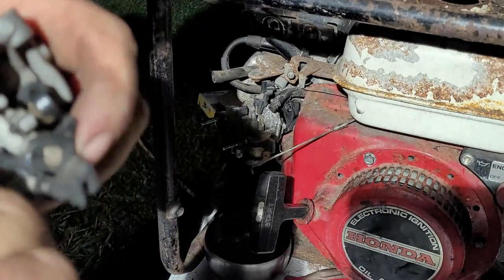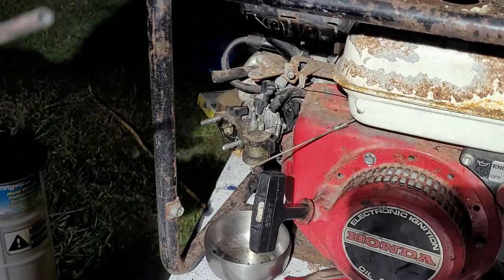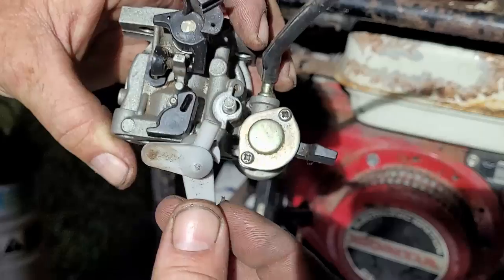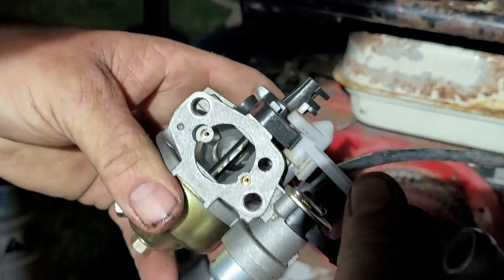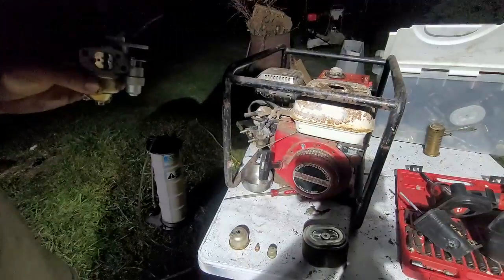I don't know why I have it off of whatever it was on, but hopefully it works. That'd be awesome. Same size choke. Yeah, everything looks good. So we got our carb. The choke lever here fit. Yep, look at that. All right, just wanted to show you that.